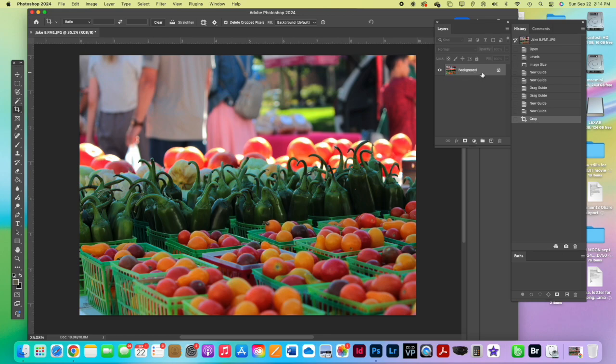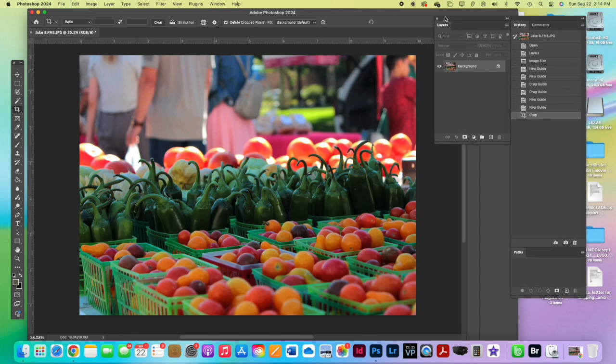And I did show a few things that sometimes I do, which can be fun. So I can hit this little button by the trash can, and it gives me a blank layer. I'm not going to do that now, so I can just throw this layer away. But I can choose duplicate layer with a right click. On a Mac, maybe PC, it's Command J. And it's now called layer one.